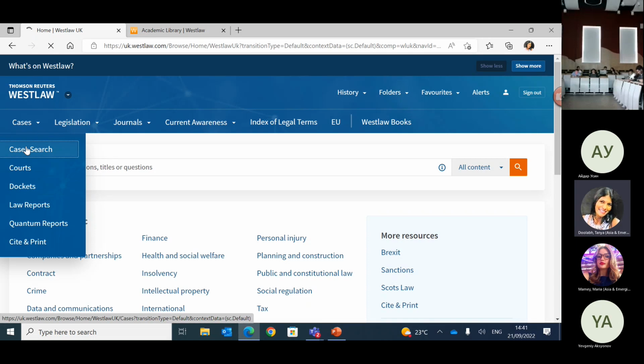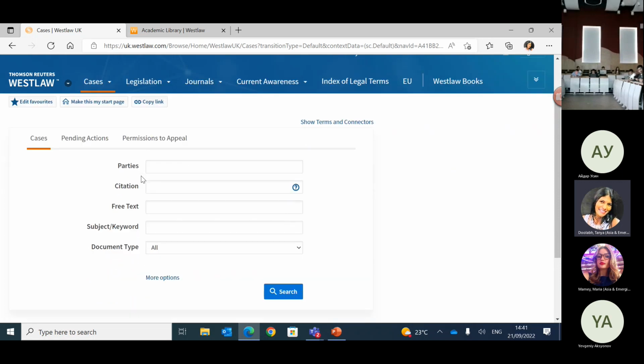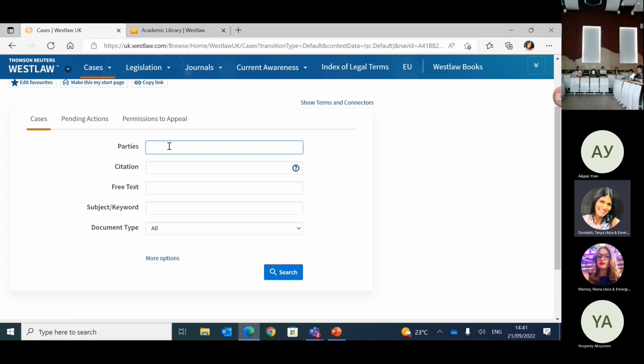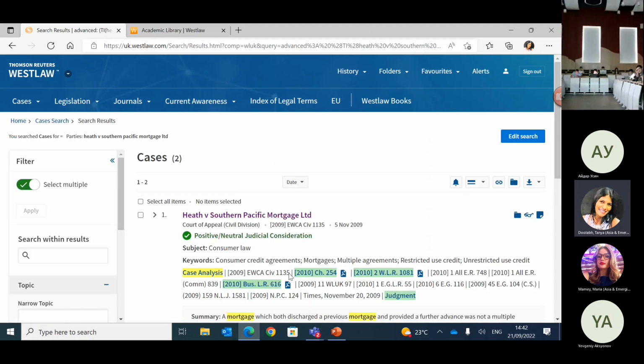I'm going to do a case search. And say, for example, here, we go to the options, and I want to search for a case based on the parties. So you had the name of the case. So I'm going to type it in. And as I start typing, it tells me that these are the cases with the type of parties that I'm selecting. So I've selected it and I've clicked search. So this is applicable if you had the parties' names. Obviously, if you had a citation, you could put that information in as well.